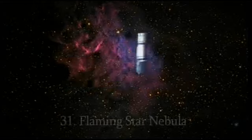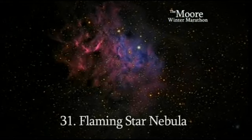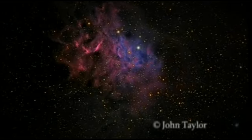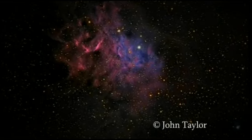Good, okay. Well, Chris, which objects on the list caught your eye? There was one called the Flame Nebula that also goes by the name the Flaming Star Nebula. So if you look at that through a telescope, which is something I very much like to do, I've not seen it before, but the pictures I have seen, it looks like flames coming out of a star, which is how it got its name, I assume. And this is gas that's been lit up by the star at the base of the flame.